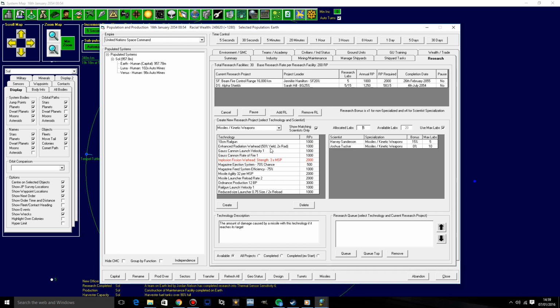Maybe Gauss weapons. I mean, they're really low range. Well, let's see. An implosion would probably be the better warhead. This reload rate is the size of the launch that can be reloaded in 30 seconds. Smaller launches for this technology reload more quickly, and larger launches require more time. That's something to take into account.